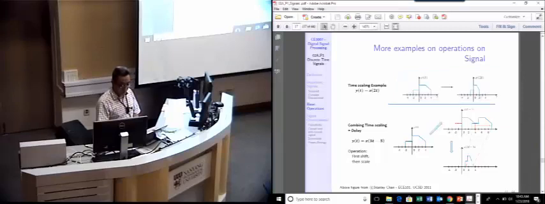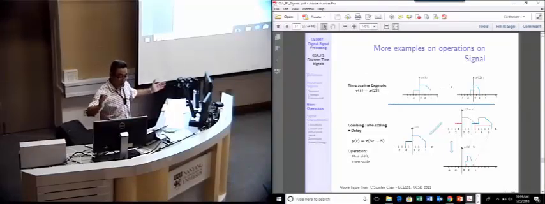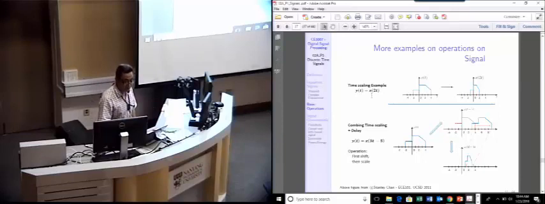So imagine if I'm looking at time index 2, and since it is 2 times, this y(t) at t equals 2, therefore x is at 2 times 2, which is 4. So this point over here is this point over here. You figure out now that in this example, when the coefficient multiplying the time is greater than 1, we are compressing. If the coefficient is less than 1, we are expanding. Okay, so this is the time scaling example. We are not always compressing; it depends on the value of the coefficient multiplying time.